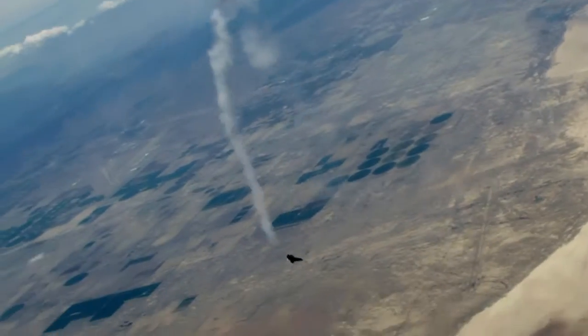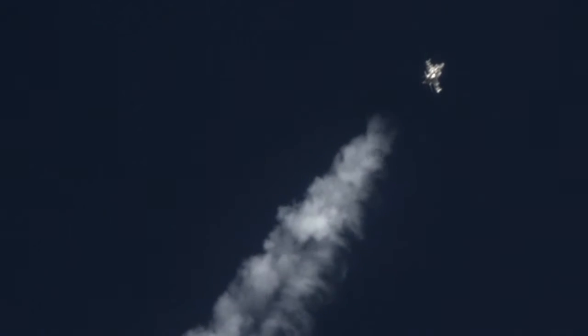High angle of attack takes us past the stall point of the airplane. Once you get past that stall angle of attack, you can still move the nose around up and down and side to side, and maneuver to get where you want to be in relation to your opponent. So it'll be a maneuver-enhancing capability that the F-35 has that perhaps gives it the advantage over any adversary it might encounter.